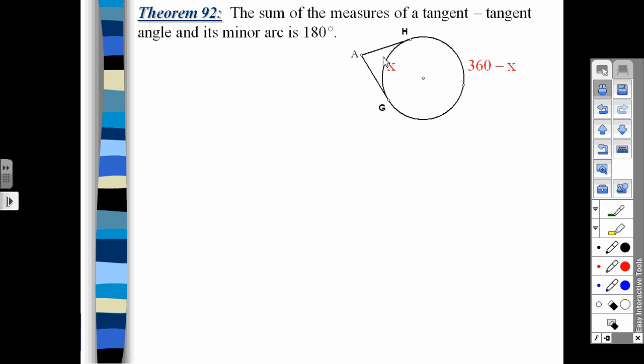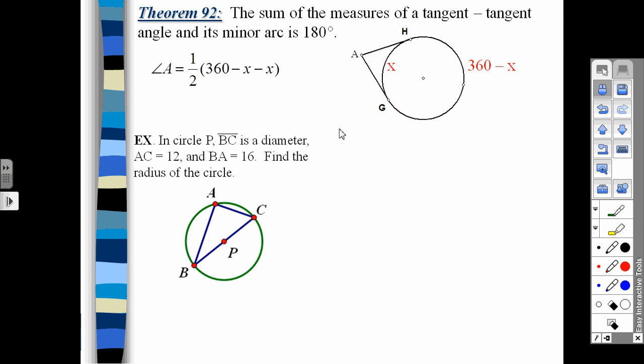So if I let this arc have a measure of x, then the other arc, the major arc over here, would have to be 360 minus x. Now, the formula to figure out angle A, if you recall from the last section, is that you take half of the major arc minus the smaller arc, or the minor arc. So if we use that formula, 1/2 (360 minus x minus x), you can go through and figure this out. If we subtract these two together, we get negative 2x. Take half of that, you get 180 minus x. All right, so that's kind of interesting.